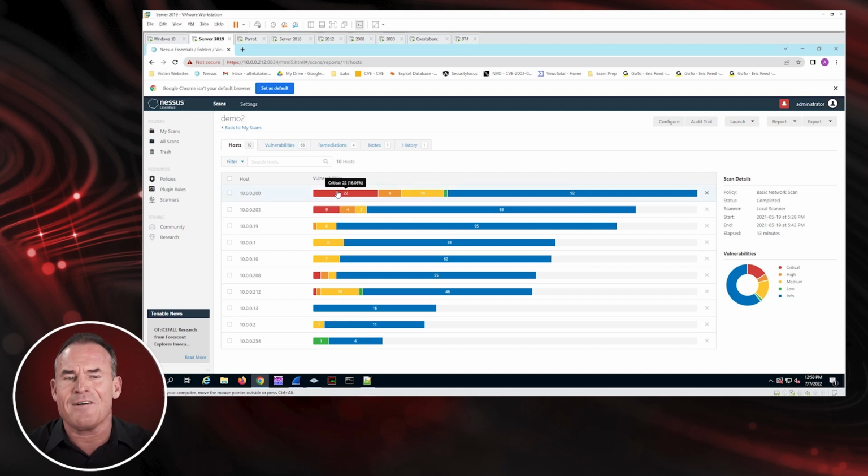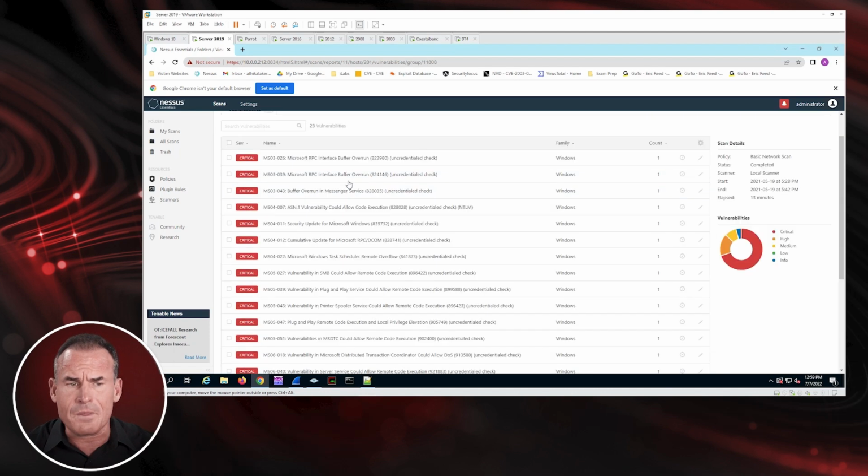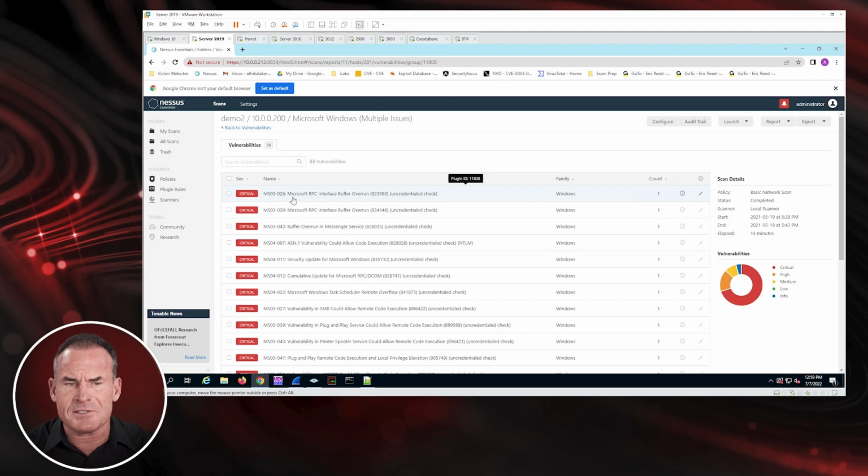But the old RPC DCOM exploit, this affected all Windows systems. The security bulletin is the MS03-026 Microsoft RPC interface overrun. Now, that was one of many catastrophic vulnerabilities over the years. So we had MS03-026, which was like the big one when I first started teaching this course. We have MS08-067, which was huge. That was about mid-range 2008 boxes. And then we had the MS17-010 Eternal Blue and its variants, which affected earlier versions of server message block protocol.